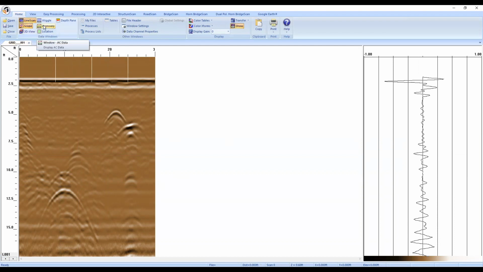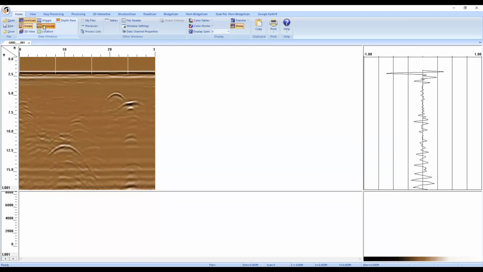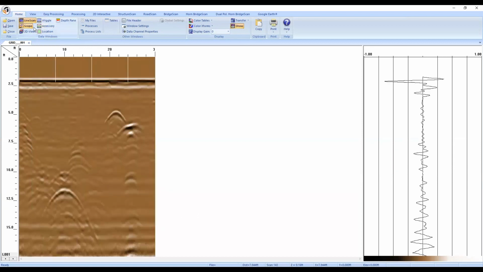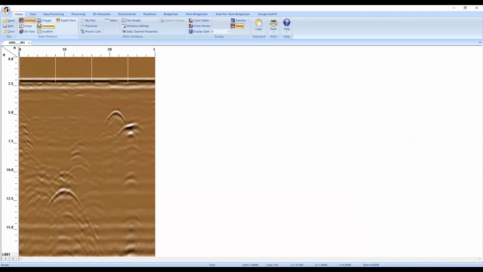There's an accessory data window. I'm just going to click on it to show you where it is. The accessory data window is down here. This is where you're going to see your line track data. So if you collected data with a utility scan or a structure scan mini XT and you have the line track and you have that DZA file with your line track data, when you click on the accessory data window, you'll see your line track data down here. I'm going to toggle the scope off. Depth pane's not really pertinent here, but the last one I wanted to show you is location.